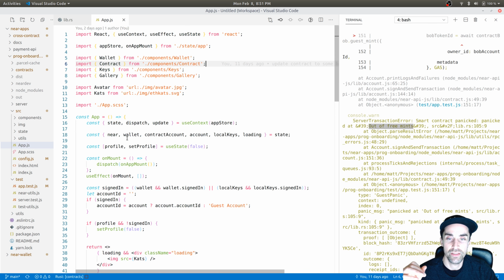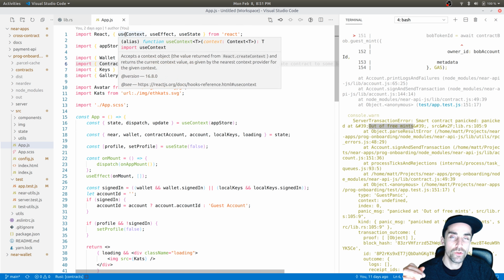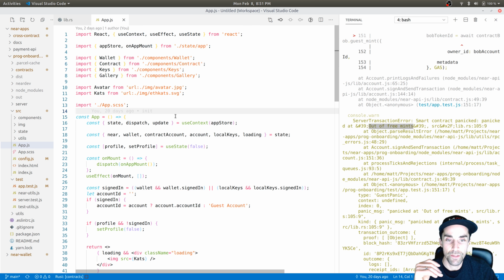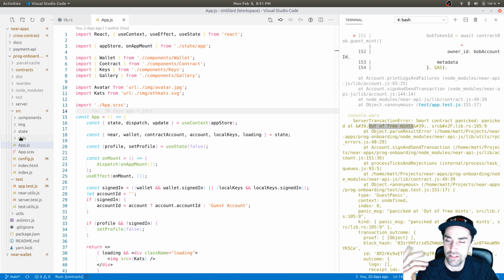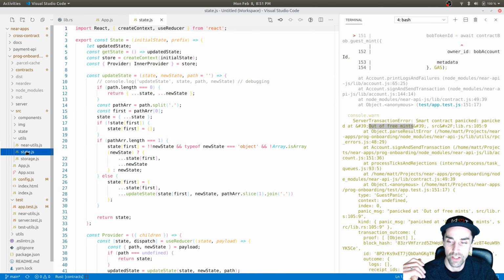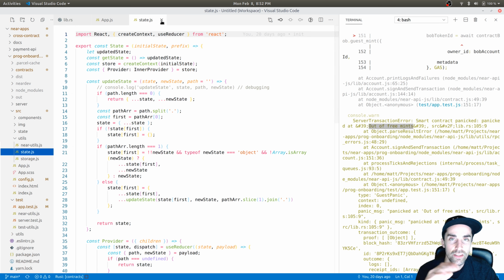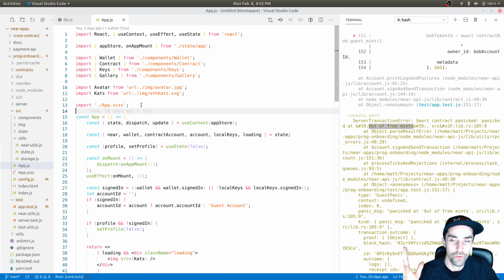We're actually going to use something called useContext and useReducer. But a lot of the React state management stuff is wrapped up for you. I have that done in utils, under utils state. Don't worry about that. Just know that it's pretty simple and easy to use.